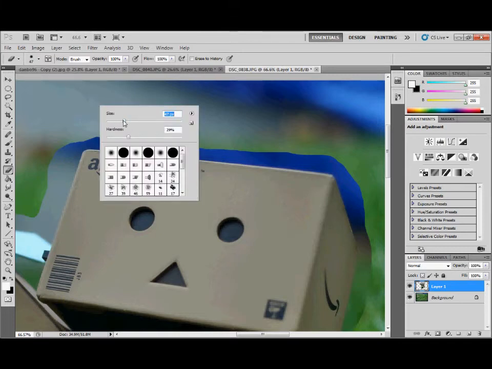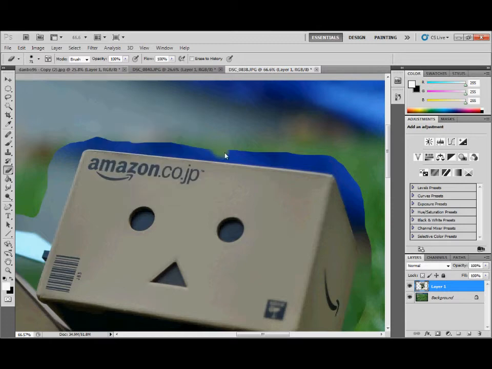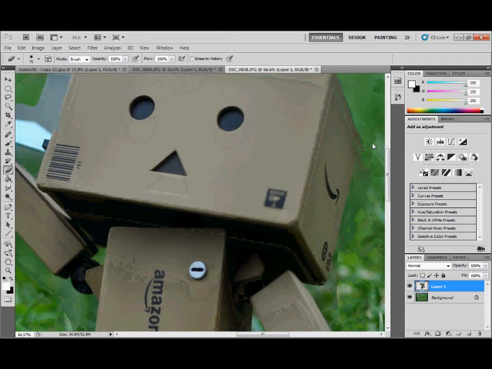Again, I'm just going to do this really quickly, but just roughly go around him. The neater it is, the better it comes out, so if you're doing this for an actual photo, I would recommend taking your time. But I'm just going to do this really quickly.